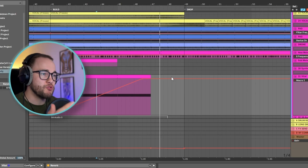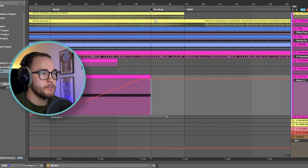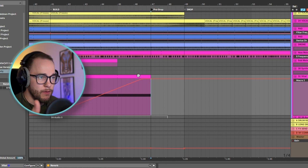It's just so satisfying to hit that pitch, getting up to that octave, and then having that before the drop and before the pre-drop there. That's actually what I'm going to write down in this locator. I'll write pre-drop just so we remember where it is and pay attention to it. So then that satisfaction of that pitch rising, I absolutely love when I hear it in songs, and I do that in a lot of mine as well.